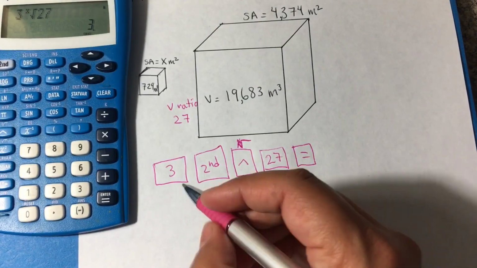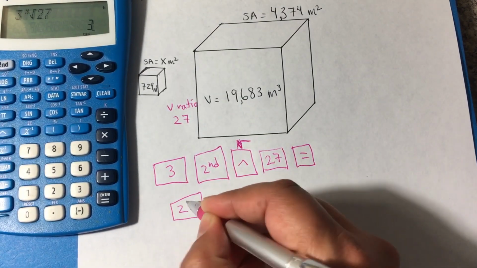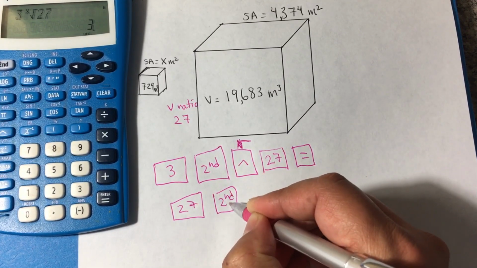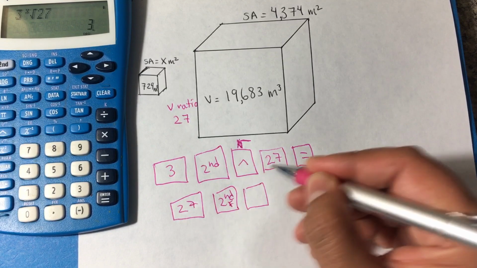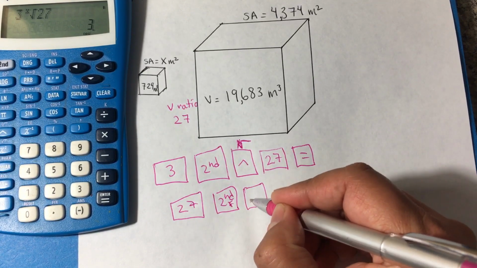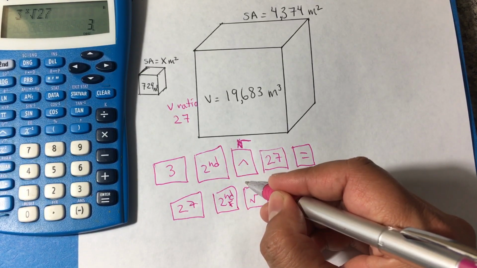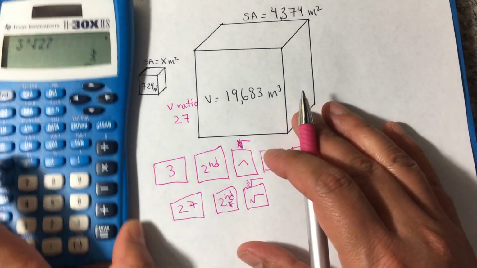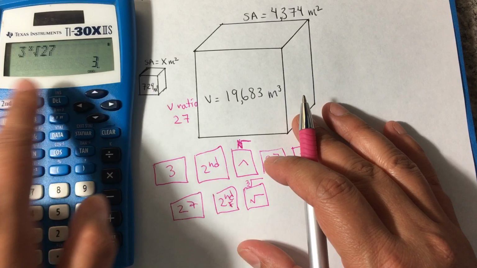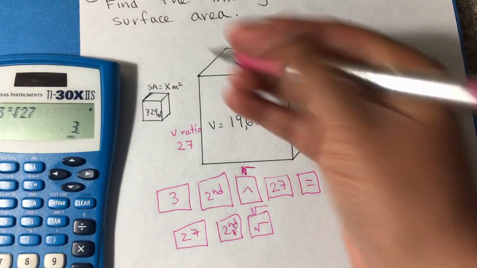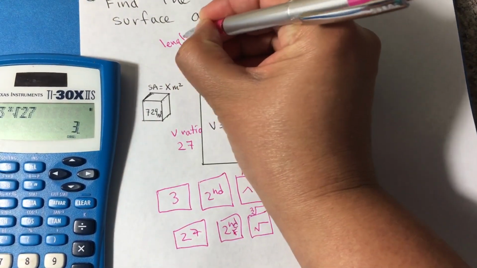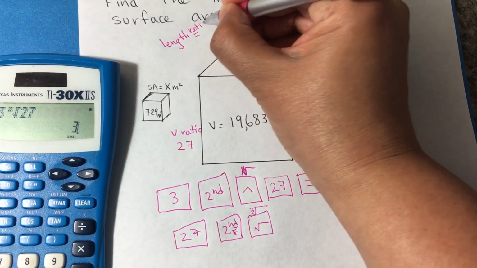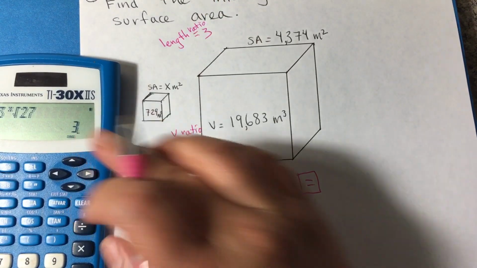But for the tiny one, first 27, second function, and the square root, but behind it is the cubic root. And you don't need to press equal. So when we get the cubic root of 27, we get a length. Remember, it always takes us to length. And the length ratio is 3, right there.